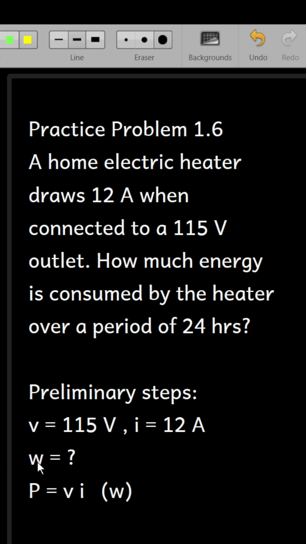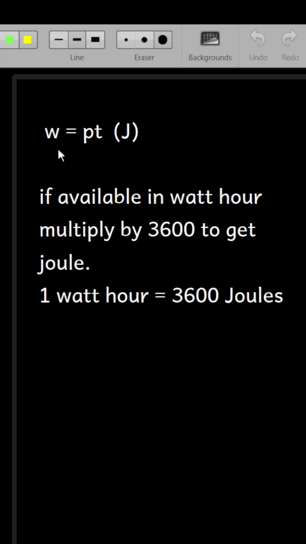Okay. So we cannot calculate this work done directly from the given data, that is V and I, but indirectly we can calculate this work done. That is, if you know the power, power can be calculated using this V and I. So once you know the power, then you can go for finding this work done. Power P is equal to V into I, and the unit is watts. So once you calculate that power, then you can calculate the work done or the energy.